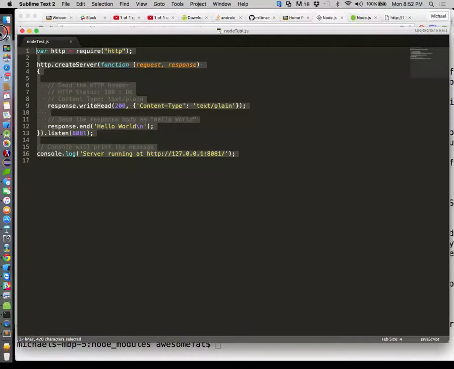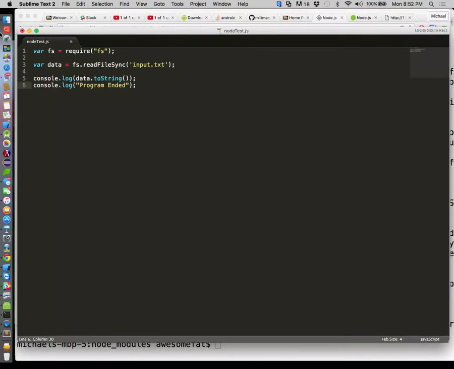We'll paste it in here because we're going to be changing our server anyway, so it's not the end of the world. All right, so this is requiring a built-in Node module called fs for the file system, so we're going to be talking about a local file. It's going to try to read in a file called input.txt from the local file system.